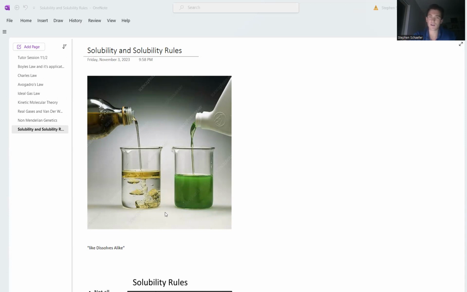But why is that? Well, it has to do with something called polarity. So polarity has to do with the symmetry and the distribution of a molecule's charge, right? So let's look at water, for example. Water is a polar molecule. But why is that? Well, it's polar because it has an asymmetrical distribution of charge. So this allows it to behave in different ways than nonpolar substances, right?